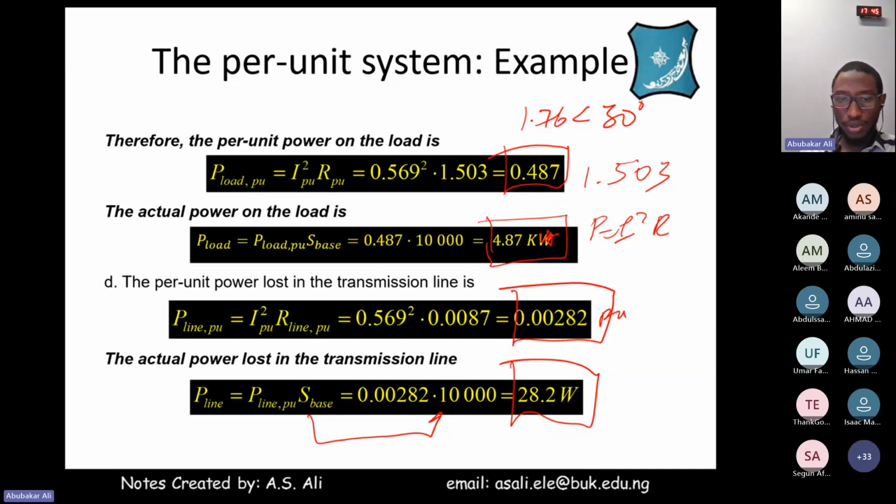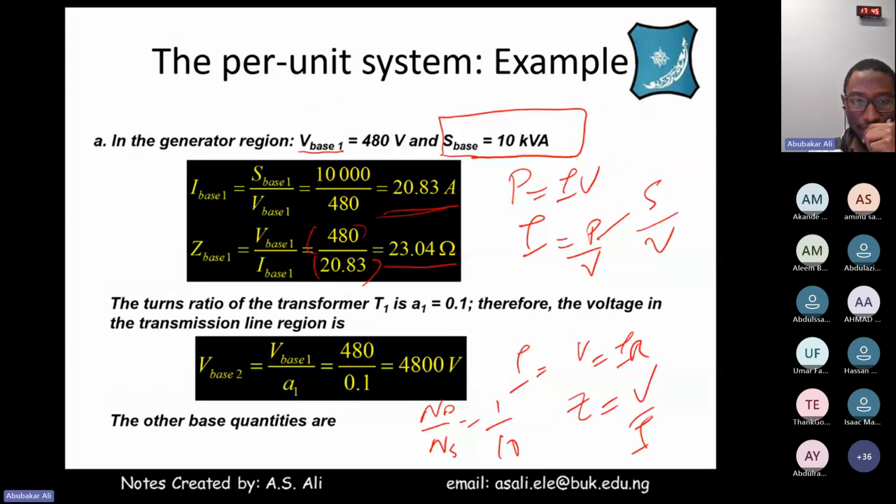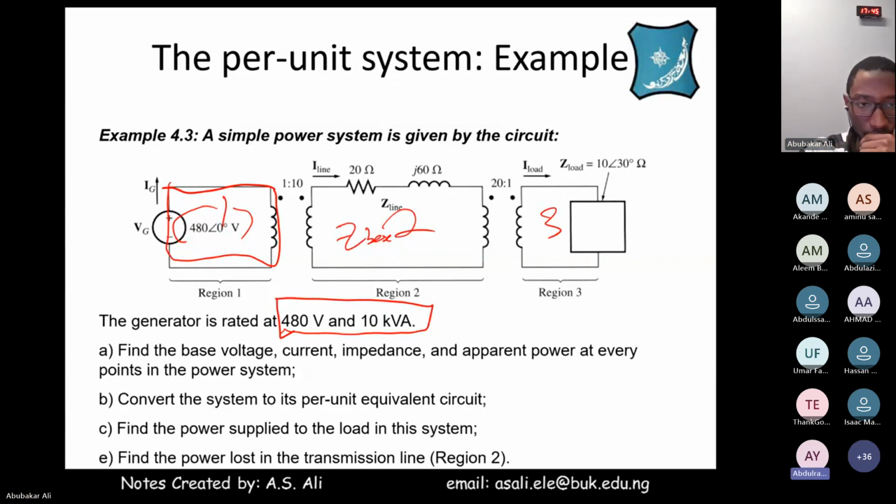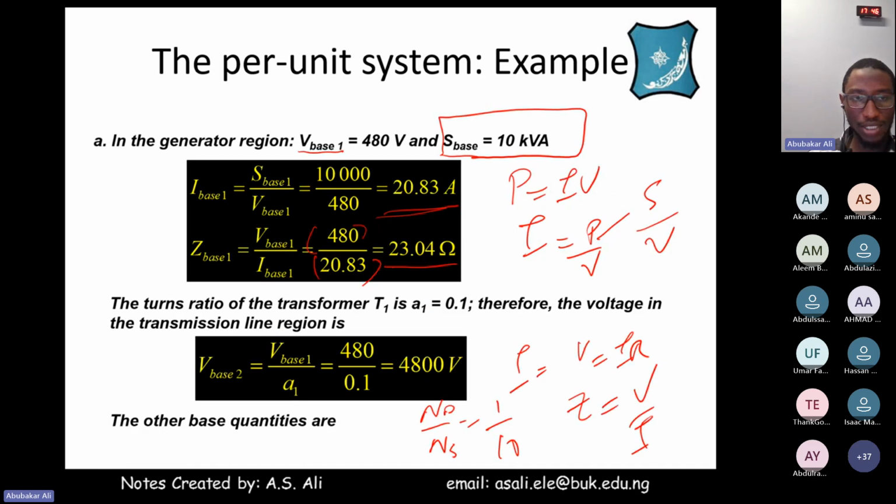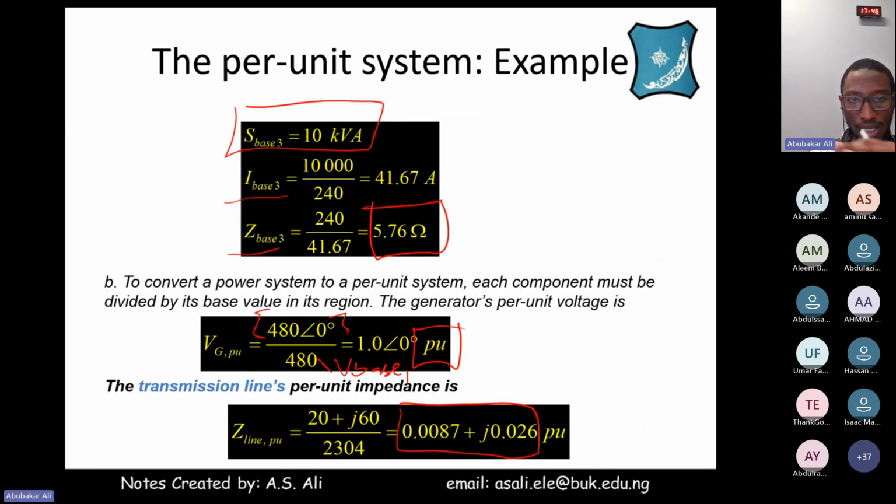Okay, I have a question. What's your question? What's this S base? That's the apparent power, and we showed in the beginning that S base equals 10 kVA. What did I say? The apparent power always remains constant, and this is given as the rating of the generator. Every generator comes with a rating. The rating of this generator is 480 volts and a power of 10 kVA, so you can maintain this throughout your calculation. That's why S base 1, S base 2, and S base 3 all remain 10 kVA.